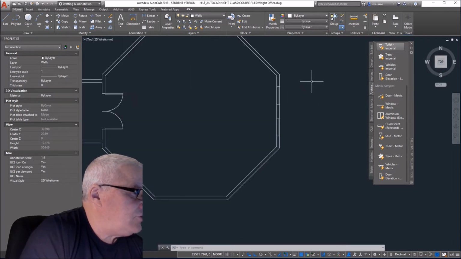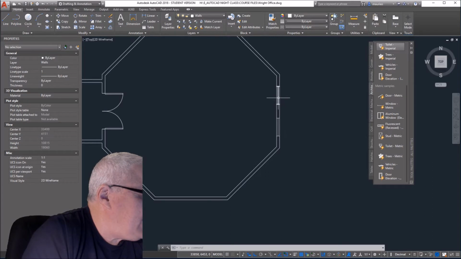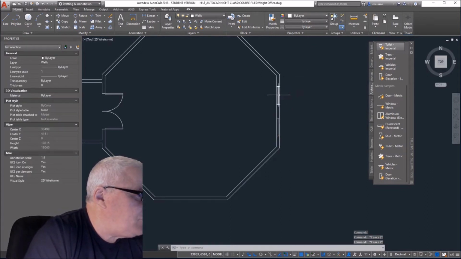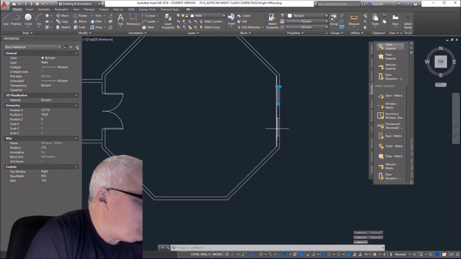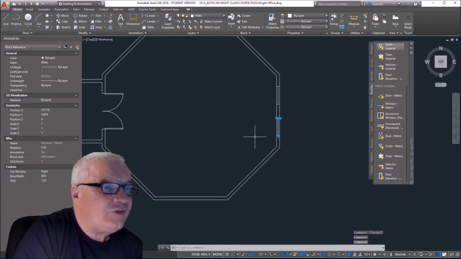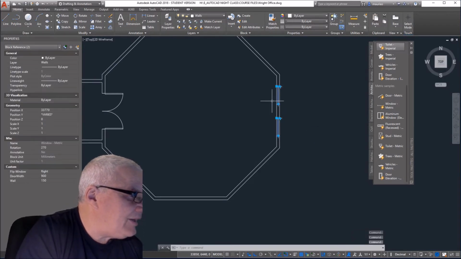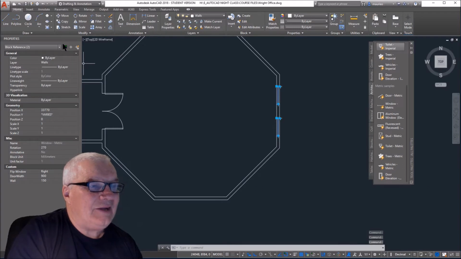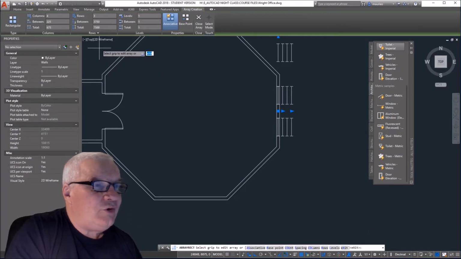All right, now let's come in here. Oops. Do the windows. Oh, I'm going to select multiple ones. Pick add. Okay, and that's the pick add command up there. Array, and we want to do.